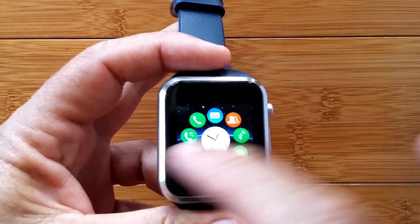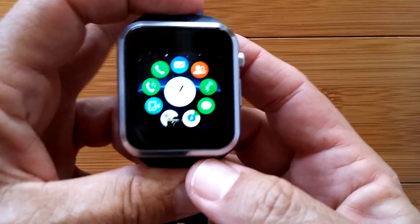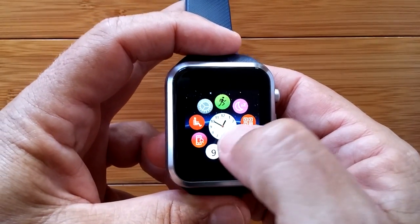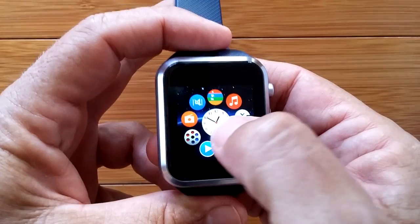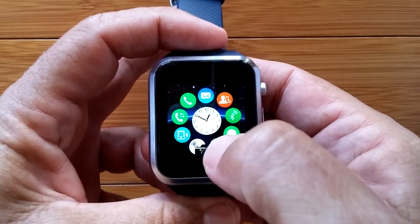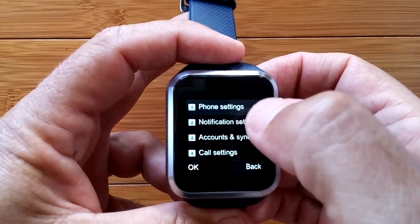Let's see, if we swipe to the right, we get a circle that shows us all of our installed apps. And the time stays in the center and the apps move around it. Okay, and we have a bunch of them. Let's hop over here to settings. It's always that little wheel looking thing.